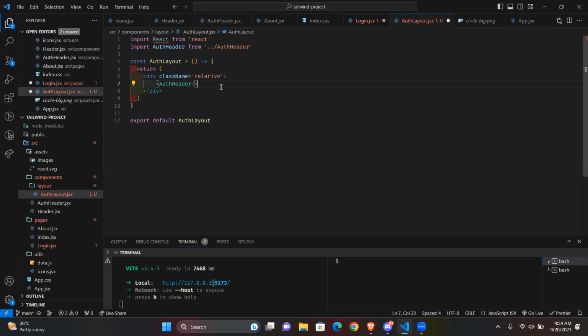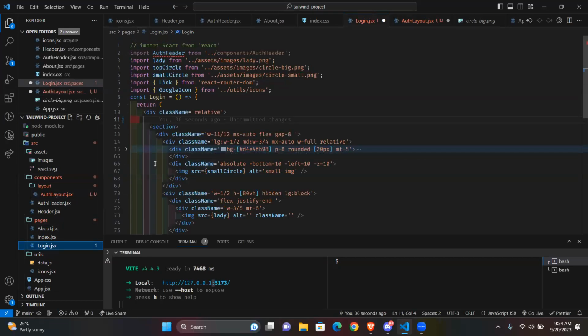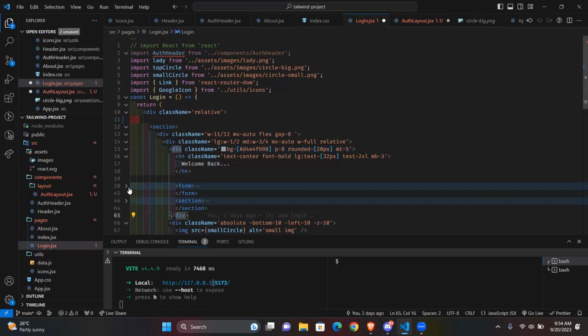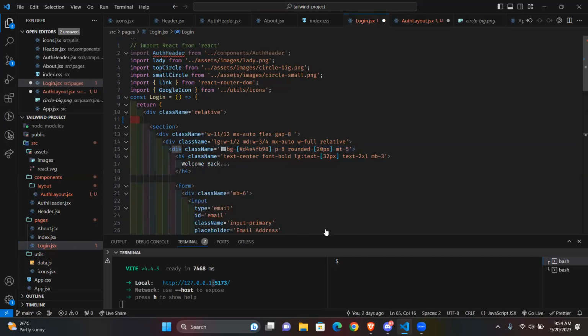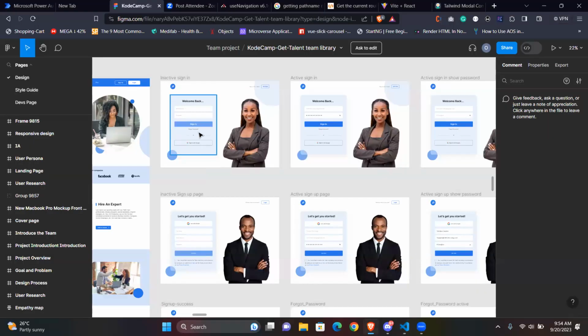Then what's the next thing that I need to do? So let me go back to login. What I really want to change here is just this content inside here. I think that's the major thing that is going to change.